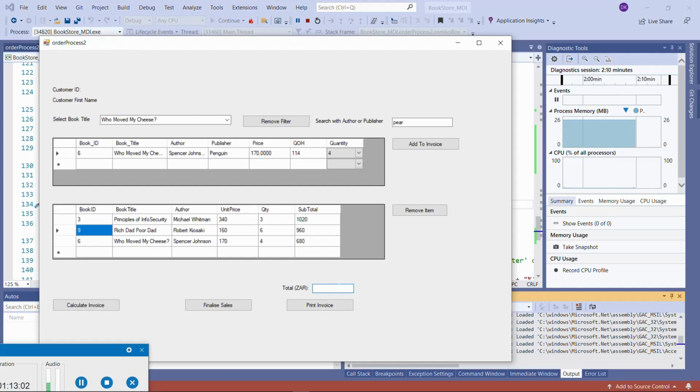So we will be creating a method to calculate invoice total, and we will be invoking that method at every change that happens in this grid. Even if we are adding a new row or we are removing a row, this method can be called up and it can automatically recalculate the total for us. So that is basically the idea and the motivation behind creating a new method. So we're going to look at that now.